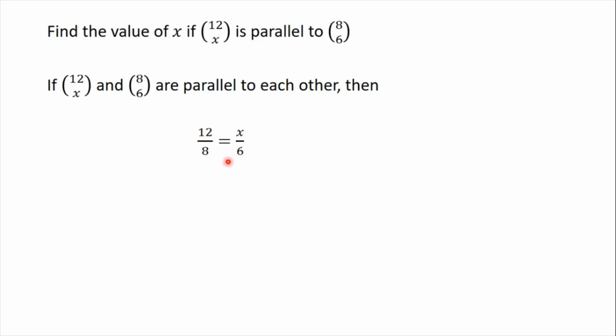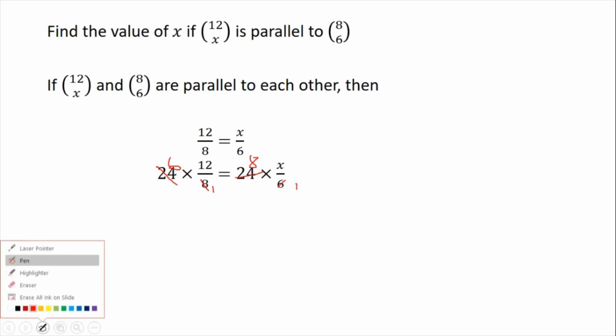When we are solving linear equations that involve fractions, we said that you find the LCM and you multiply the terms in the equation by the LCM. The LCM of 8 and 6 is 24. So you multiply the left hand side by 24, you multiply the right hand side by 24. When you do that, you can see that 8 will cancel itself 1 and cancel 24 6 times. 6 will cancel itself 1 and cancel 24 8 times.